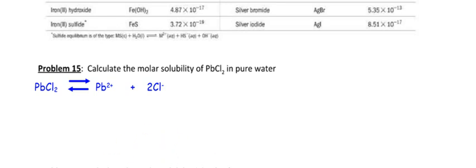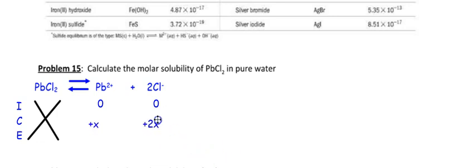So here is your ICE. Hey, what do you think I can do? I didn't put this down, but isn't lead 2 chloride a solid? And aren't these aqueous? All right, yes, they are. So when we start off, these are 0. Now be super duper careful, okay? What's going to happen here? This is going to be plus x, and this is plus 2x.